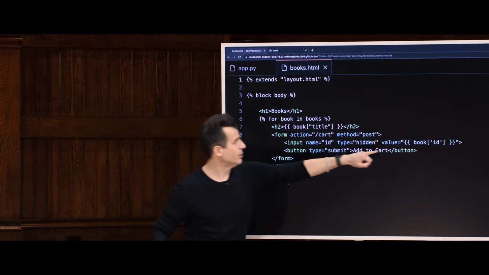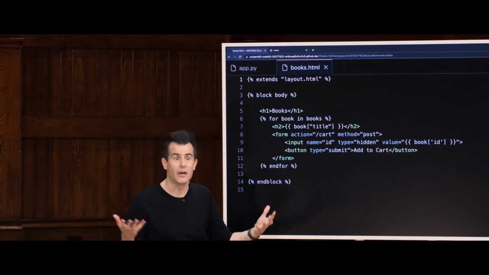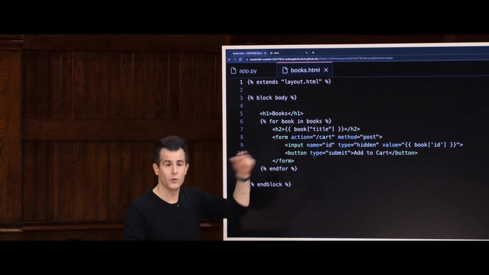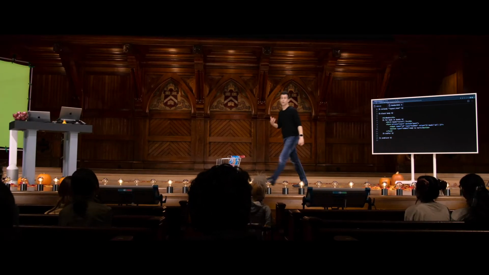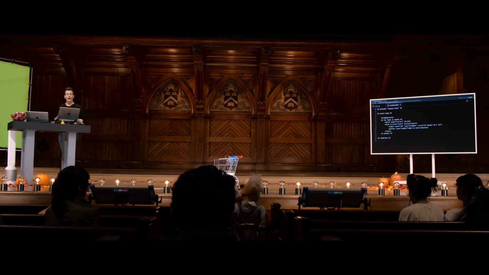Here's the form. Here's the ID of that book that's going to be outputted in the form. So I didn't manually type out 7 long forms. I just did 1 in this template so that it gets generated automatically, literally what a website like Amazon would do to show you 10 books at a time or 10 search results or more at a time.